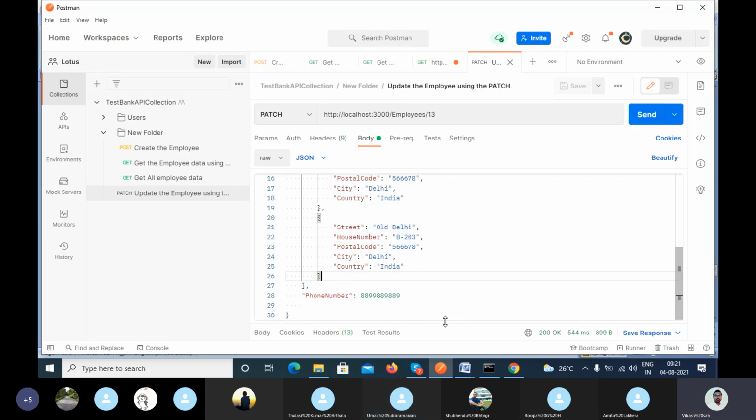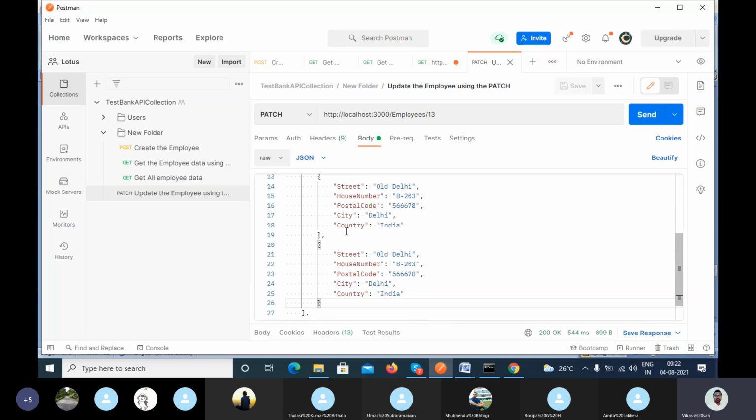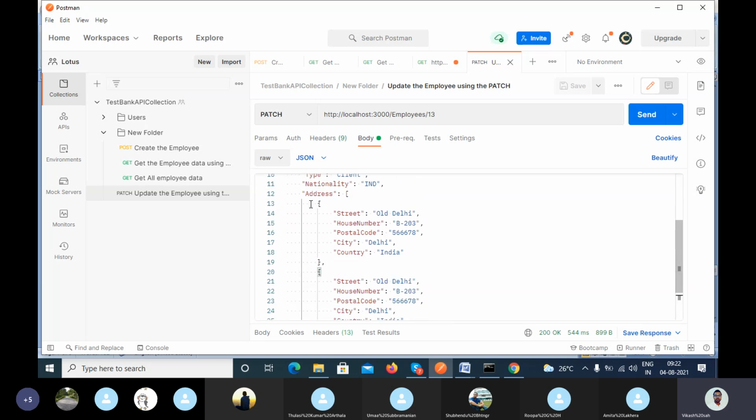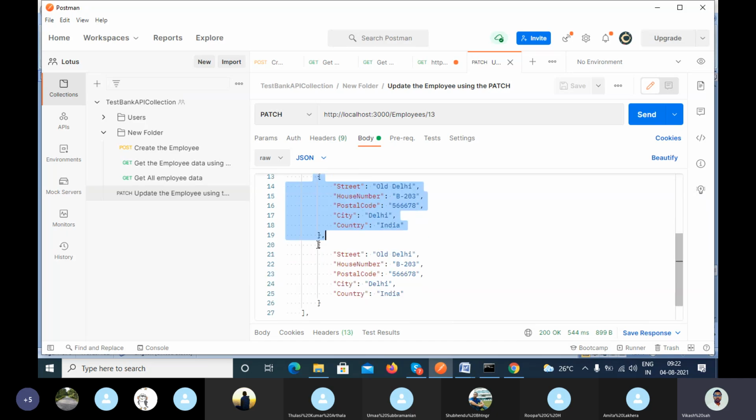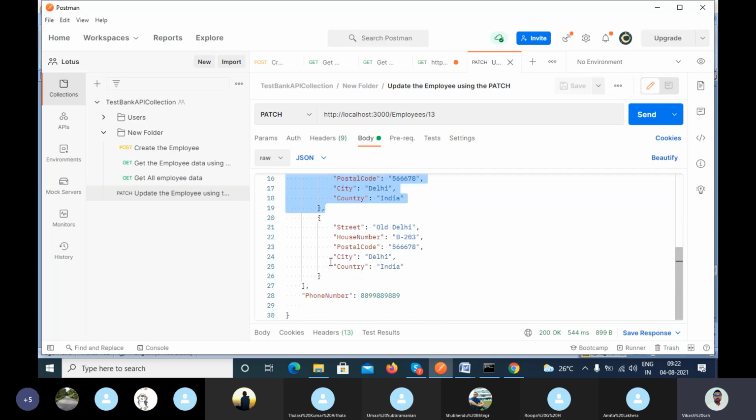When I get a real-time example, I will show you. Let's suppose we have two addresses, one address and a second address, and as a scenario you want to update only one. In that case you can remove the first and pass the unique ID which you get from the server. Clear? Simple.